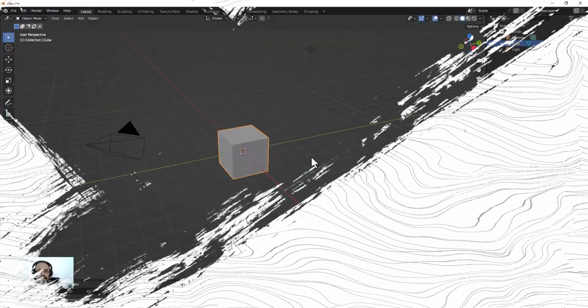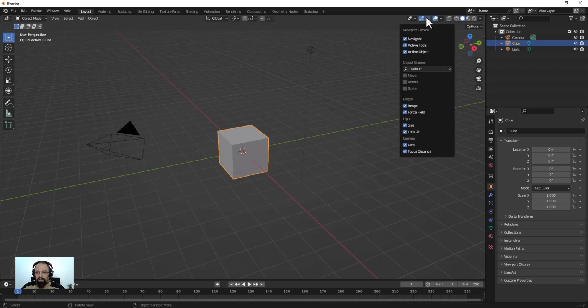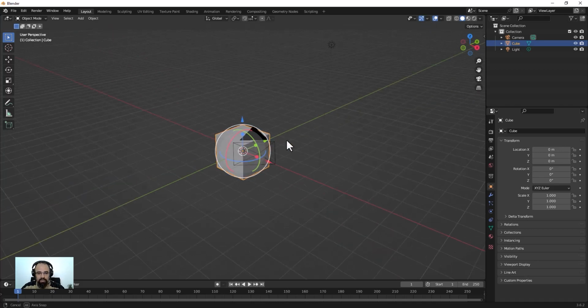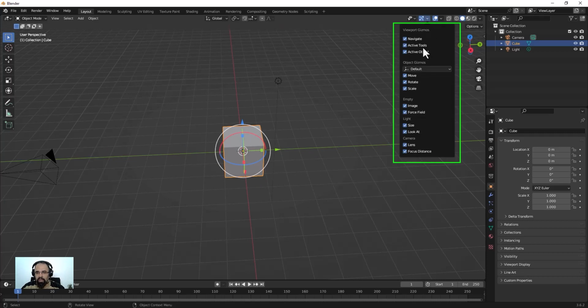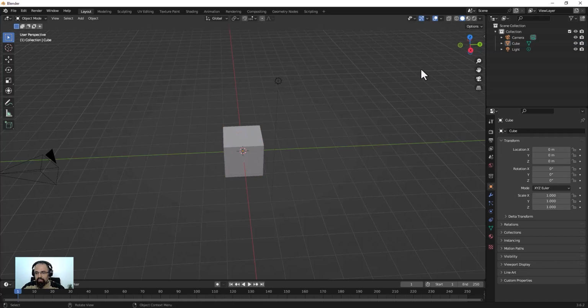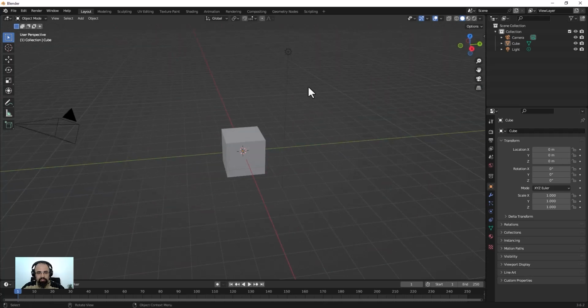Thank you. Today we are going to talk about gizmos in Blender. This is the gizmo. Let's talk about navigate. With the navigate gizmo, you can move and rotate in the scene or viewport.